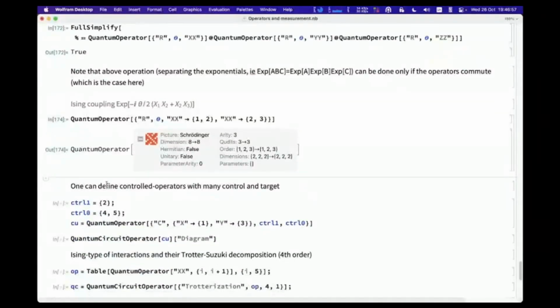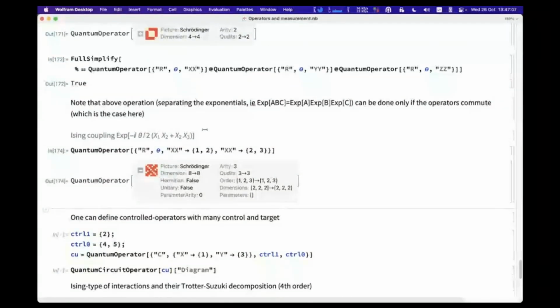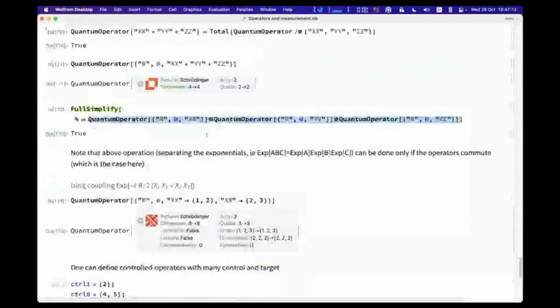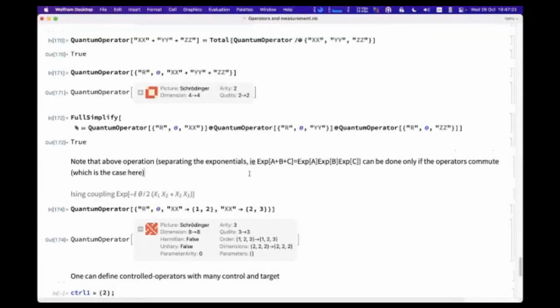Miguel, are you asking about this very specific example or the previous one? Oh, sorry, Nick, there's a typo there. In the explanation, I just multiply them. It's exponential a plus b plus c. They're below that in my explanation. Yeah, in the first one, it's plus. Thanks, Miguel, good catch. It's summation, and then it's translated as multiplication if they commute.